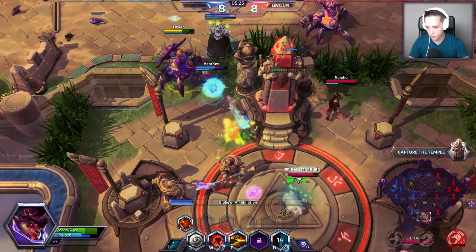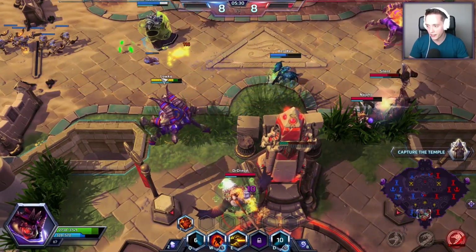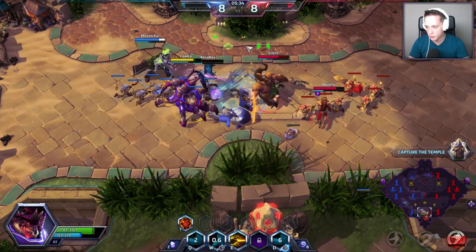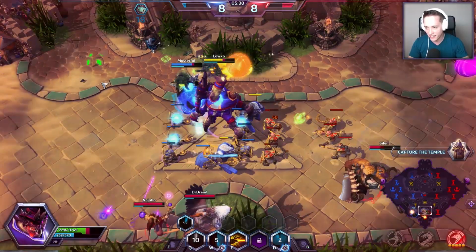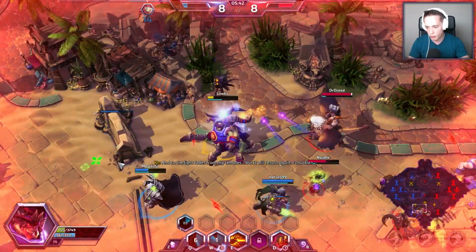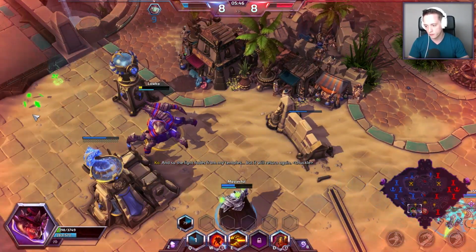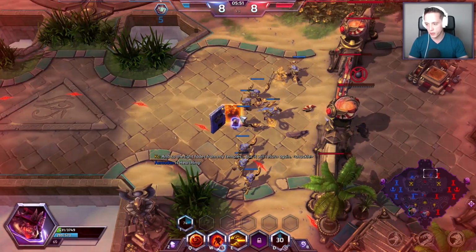There's a bunch of guys on it, but as long as I stick behind the enemy lines, or like behind my allies, we should be good. Now the problem is, in this particular match, that we actually don't really have a tank. So we don't have a tank here. We got a support obviously in Brightwing, but it's not very easy.